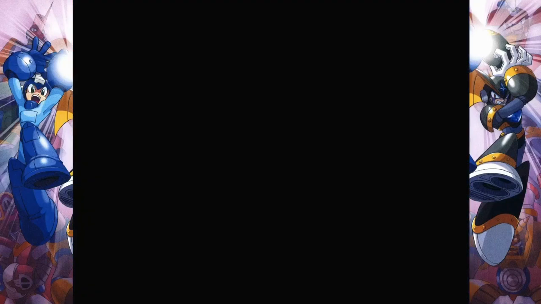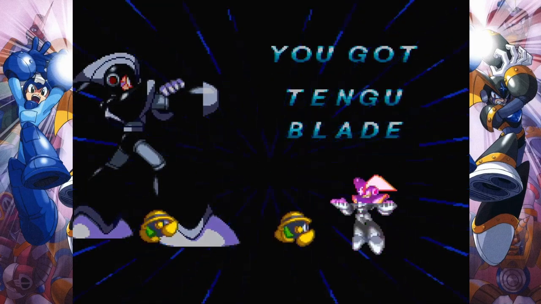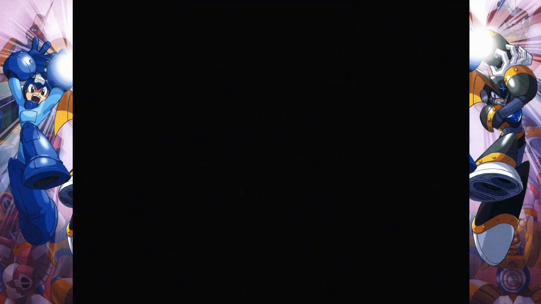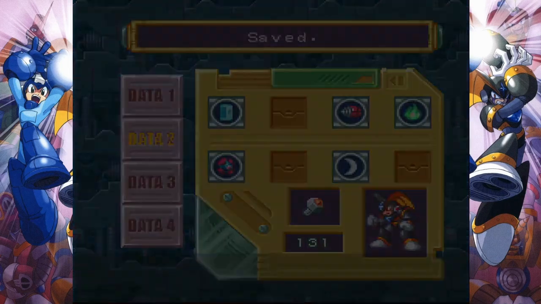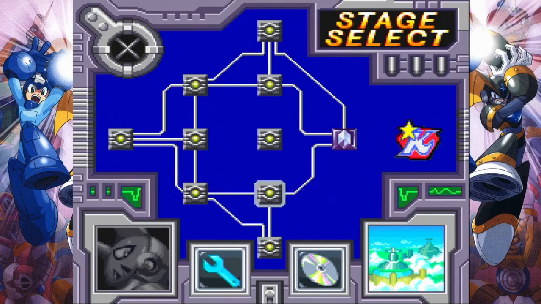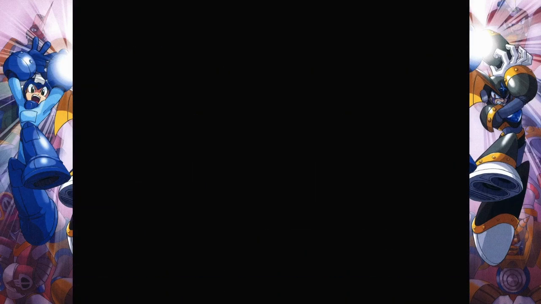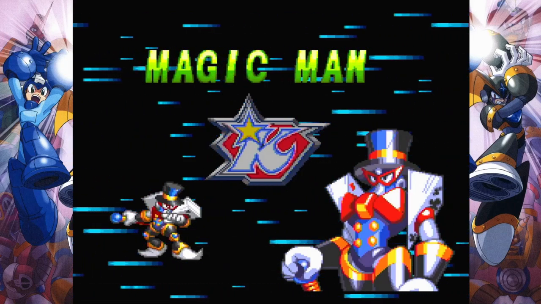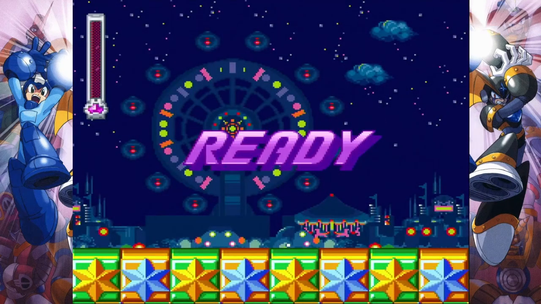All right, then. Tengu Blade. Ho ho ho ho. I'm gonna save the goddamn game. 1-3-1. What are we gonna do next? Gonna do Magic Man. Magic Man. More like Magician Man. Oh yeah, the cool stage.